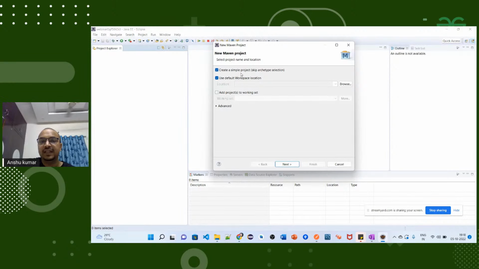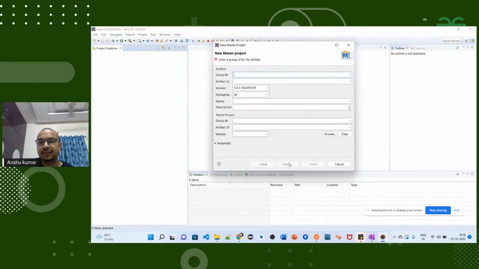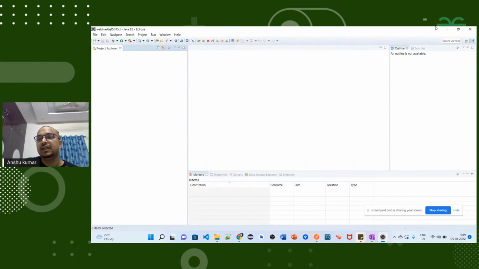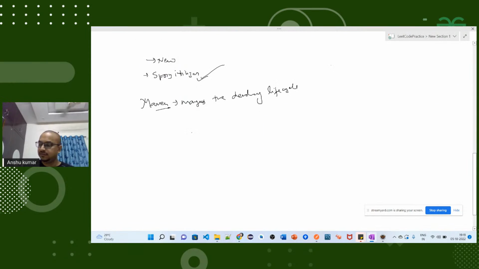If I click here archetype, it is going to ask you for group ID. What is group ID? What is artifact ID? That might come to your mind, right? What is name? What is description? Why is it asking me so many details? Correct. So let me tell you about this first. To create any project in Spring Boot, what do we have to worry about? Archetype, correct?